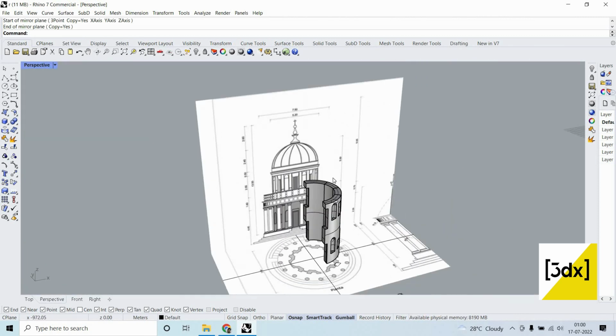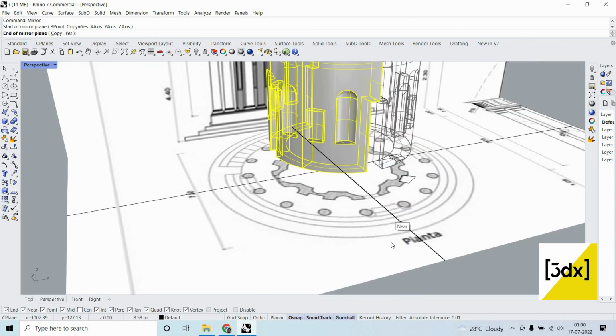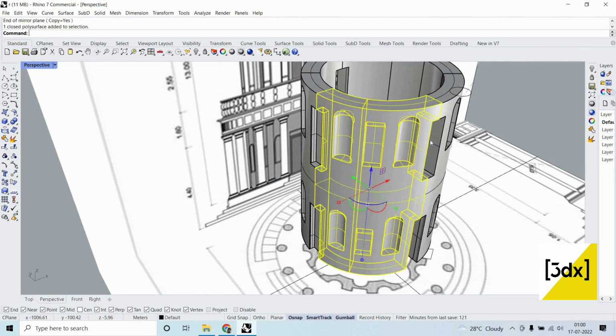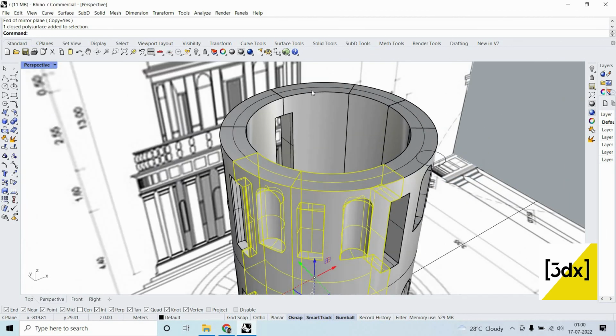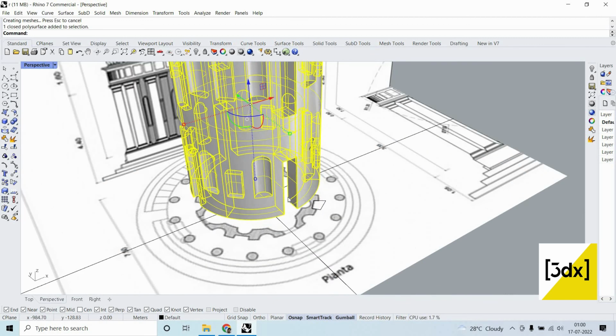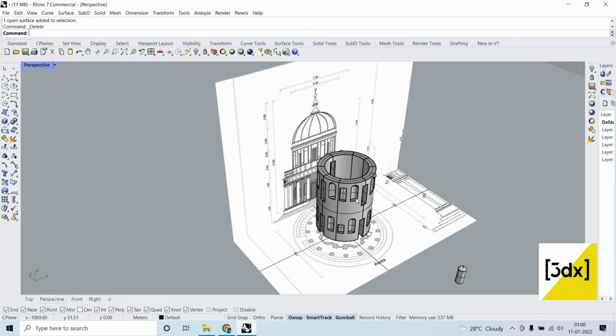So I'm just keeping that one as a closed one and this one as an open one. You can see this one is kind of a closed one. I'm just keeping it so it shows some kind of difference. So I didn't do that much detail in the interior. But if you want, instead of offsetting the surface, you can draw the surface next to it. So simple. I just delete this, which I don't need now.